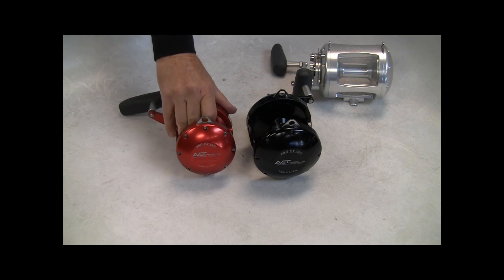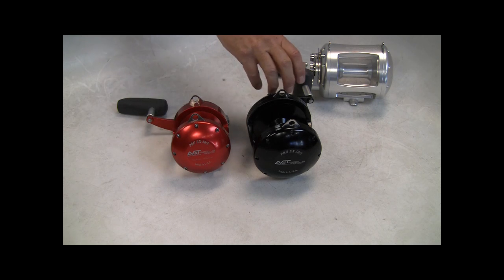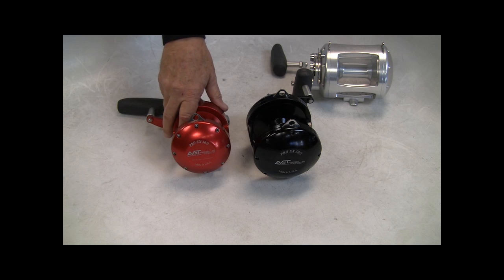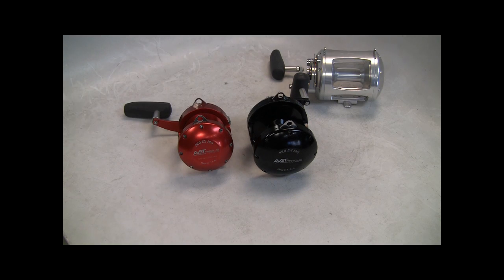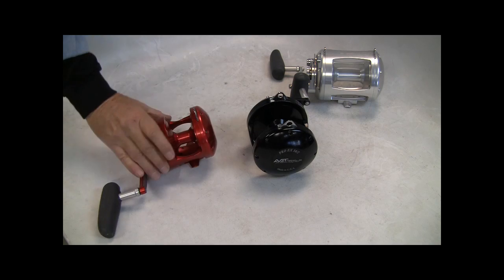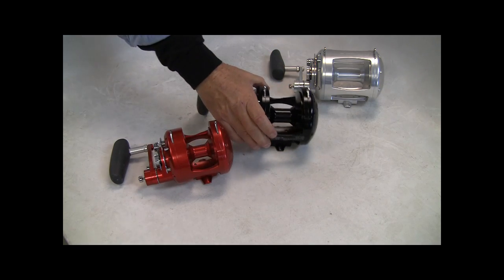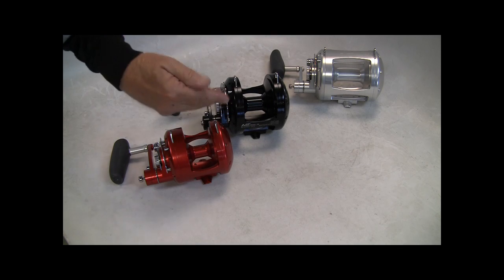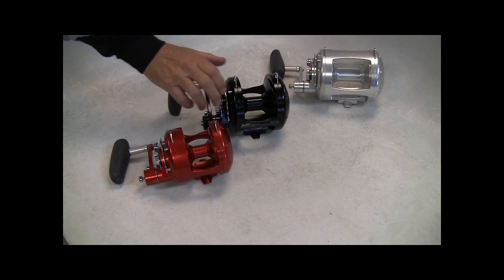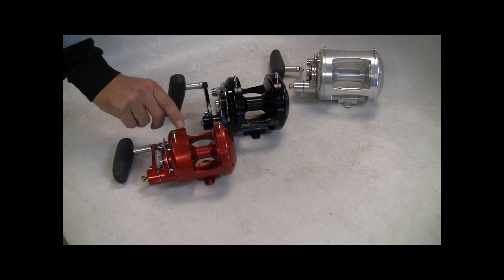In terms of gearing as well, they both have plenty of torque to work with, and there's a way to kind of add to that a little bit. You're dropping down, under 2 to 1, on these big guns. On your 30s, whether 2-speed or 3-speed, you figure it's a 60 to 100 pound class reel, where your 50s are really your 80 pound to effectively 130. You could say unlimited in terms of how much drag they do and how much we can hold on to. This particular 30 is a 3-speed.